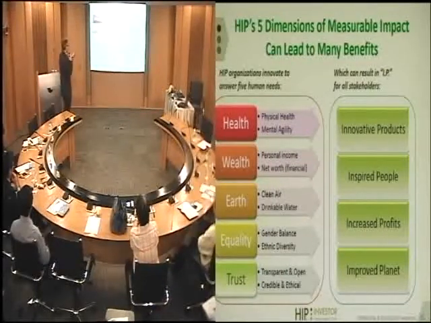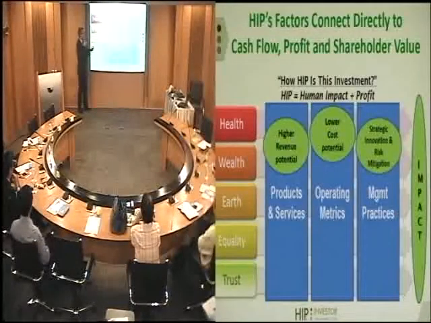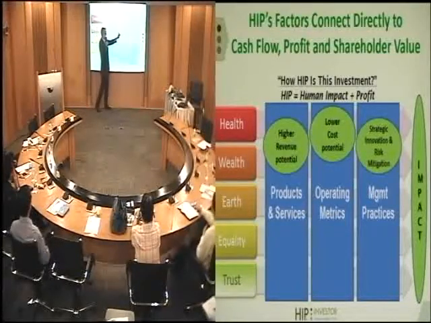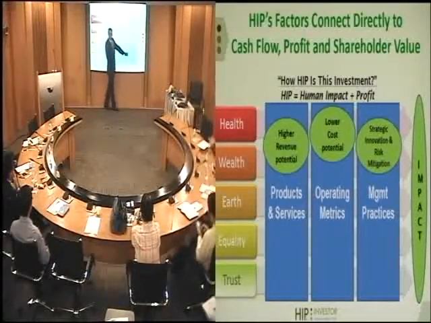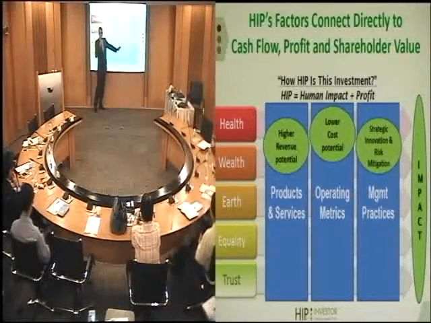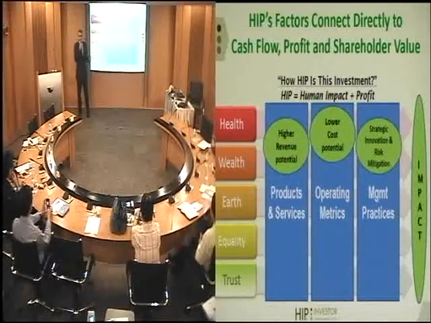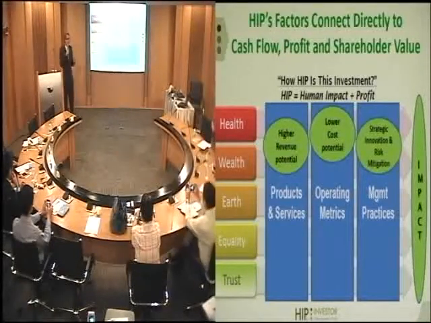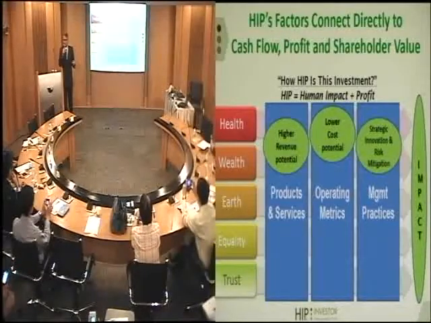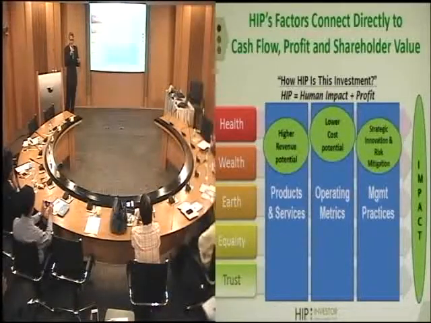So what we're able to do is these factors link to products and people and profits and the planet. And really the methodology for evaluating it is what do you sell, how do you operate, and how do you make decisions? So what do you sell? How do customers benefit? How are you running your company? Customer satisfaction, employee satisfaction, and management practices. Companies who score high on these, built into a diversified portfolio, tend to generate a portfolio that's lower risk and can be higher return.